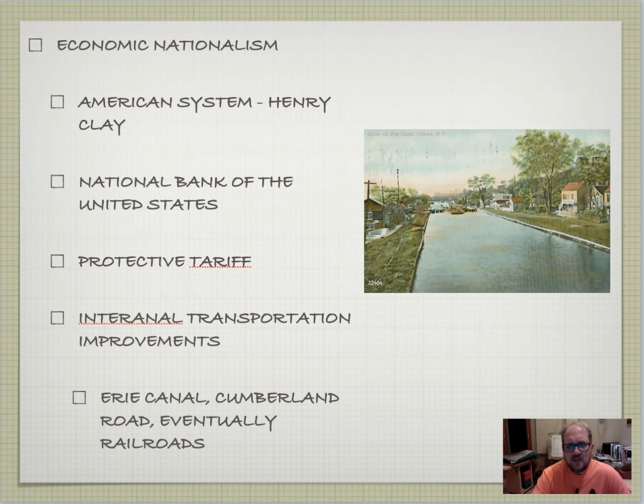We're going to see John James Audubon study and paint birds. And economic nationalism was a big part of us expanding westward also. We have the American System by Henry Clay, which gives us a national bank, supported especially in the giving of loans for western expansion and big companies. We're going to see a protective tariff to help protect our new industries and our first industrial revolution. And we're also going to see internal improvements and transportation improvements with canals, roads, and eventually railroads.